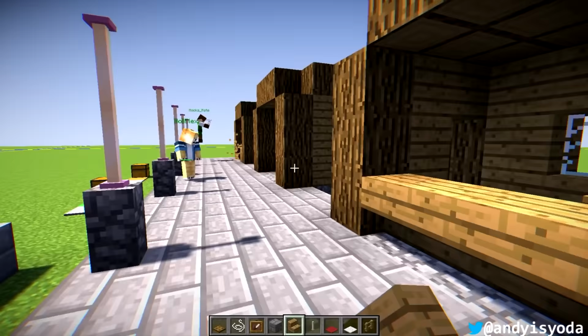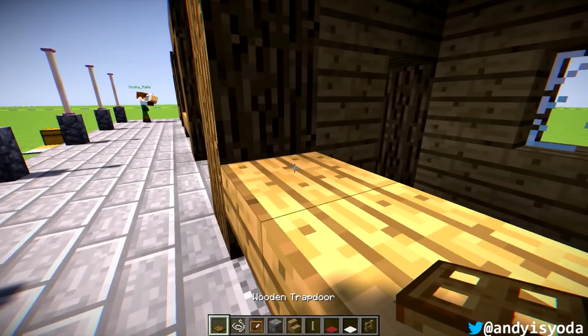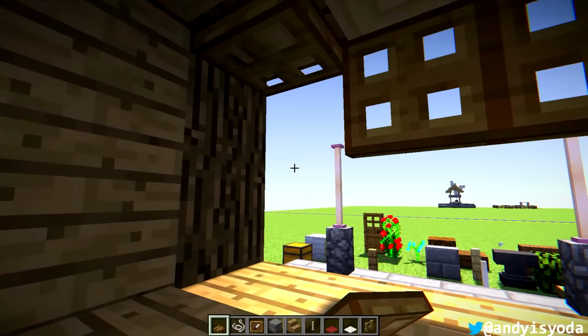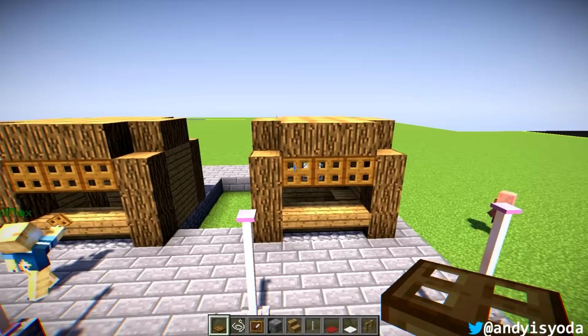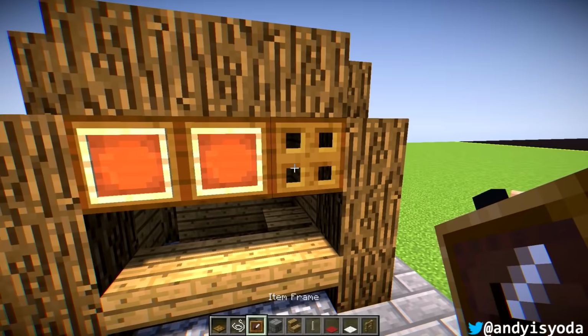These guys are hopefully copying. They're brilliant builders, they'll have no problems. Then we're going to creep inside the little shoppy here, a little market stall, and we're going to go like that. So this is what we're doing. We're making little market shops. It's going to be cool. Little stalls to buy stuff on. Okay, and on these, we're going to place item frame, item frame, item frame.